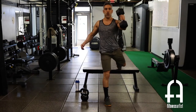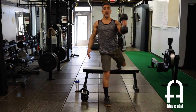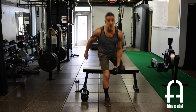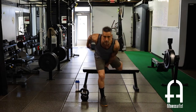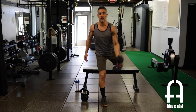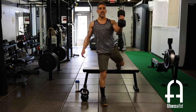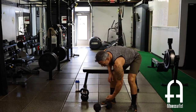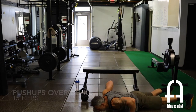Keep it up, you know the deal. We have done plenty of swings at this point. We all should know proper technique. 8, 9, 10, 11, 12, 13, 14, and 15. Down to the floor, push-up time. Go right on the back head of that dumbbell.